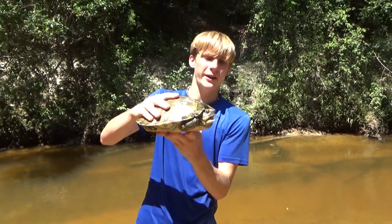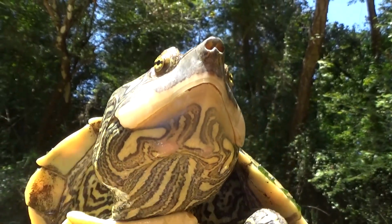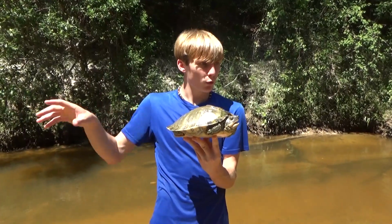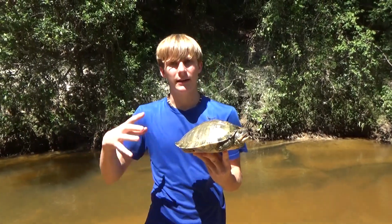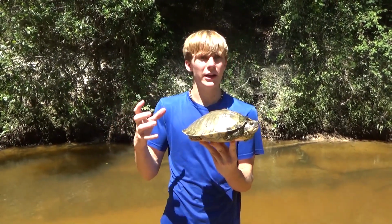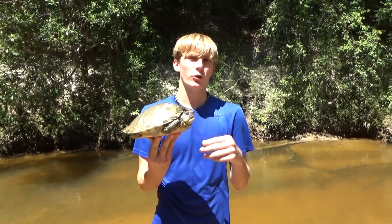But with these turtles, you've got to be careful grabbing a turtle like this, because this thing can really tear you up. I mean, look at that mouth. Serious, serious mouth. Now, you're going to find them in these little tiny river systems, mostly kind of cruising along like what we just saw. Sometimes you'll see them out basking in the morning and in the evening, but most likely you're going to see them digging down, looking for all kinds of stuff in the sand, like clams and little crustaceans. That's their favorite thing to eat. They will eat fish, but they're more of a crustacean-based turtle. They're going to be digging up more shrimp and crawfish, prawns, and any of that kind of stuff.